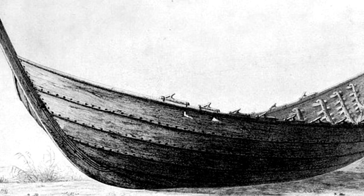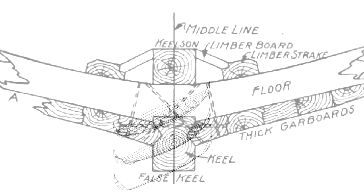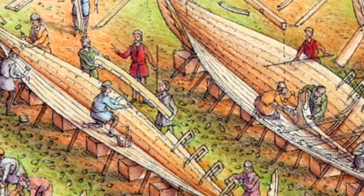Whilst the early boats were constructed with a shell-first method, meaning the hull was built first, the Viking longship began with its most integral section: the keel. The shipwrights supervised this closely, since a faulty keel would spell disaster for the rest of the structure. After the keel was laid, the stem and stern pieces were attached. Next, a shell was formed — the hull was built by overlapping the planks and securing them with iron nails. When the hull was done, the ribs were added, followed by the keelson and crossbeams. The keelson wasn't attached to the keel but rested on it. Whilst it was used to support the keel, its primary purpose was to support the mast. Seams in the hull were caulked using ropes of animal hair coated with pine tar, to prevent leaks.